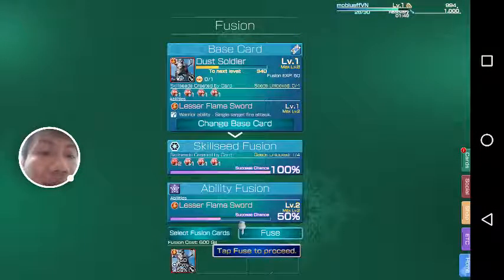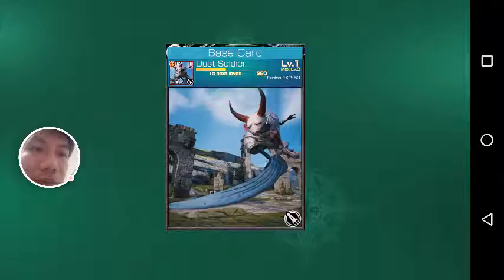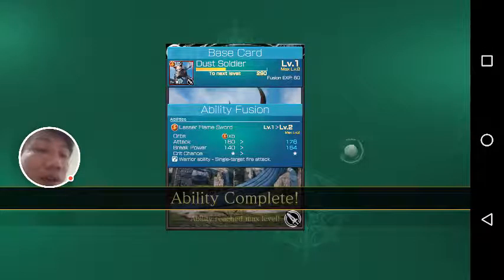Okay, so by selecting this card, you will gain 50 experience points for the card, and 100% increase the skill set. So you see now, the skill set unlock will be 1 over 4, because we have 100%, and the ability level from 2 over 2, but only 50%. So we have the possibility of not increasing the ability level. So let's fuse it. Okay, so skill set increased, and the ability also, luckily.